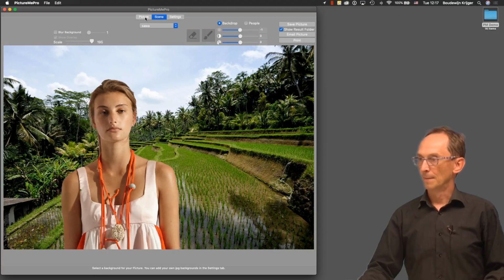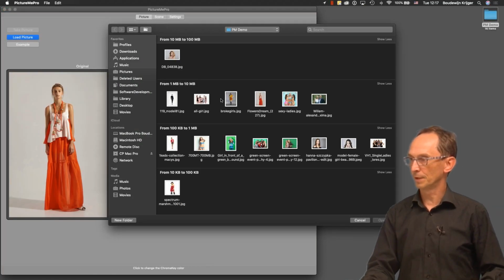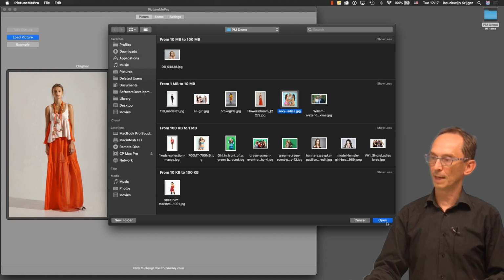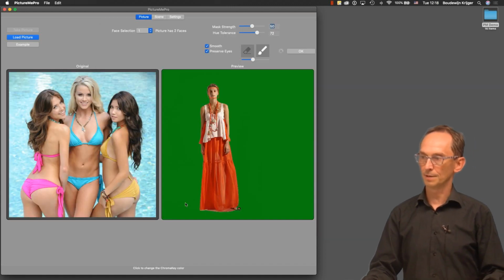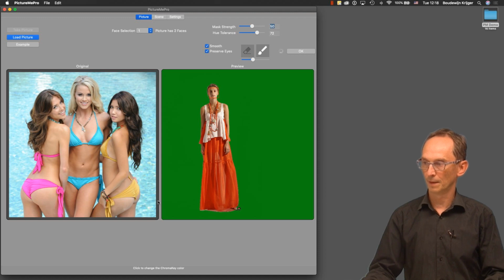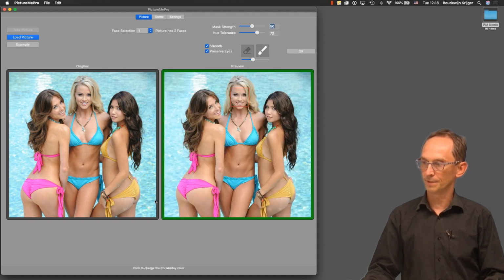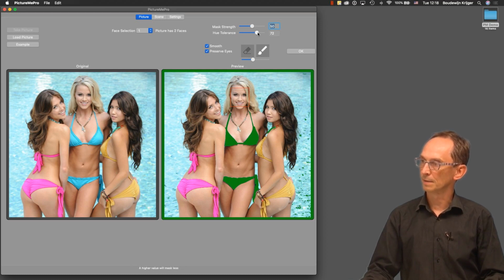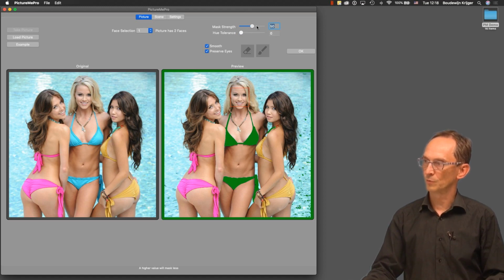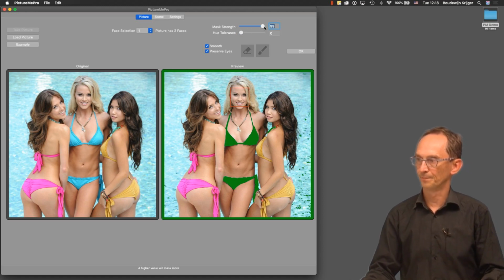Okay, let's look at another one. Maybe less obvious, you can also do other backdrops. So these ladies are not in front of a green screen, but they're aptly dressed for the pool they are standing in front of. So we can key out the pool. So we again take tolerance back to normal, to 0. If it allows us to do that, let's see, there we go. And then we increase the strength to the maximum value.